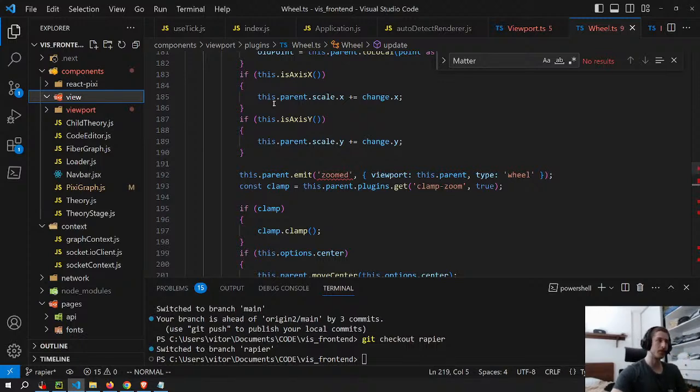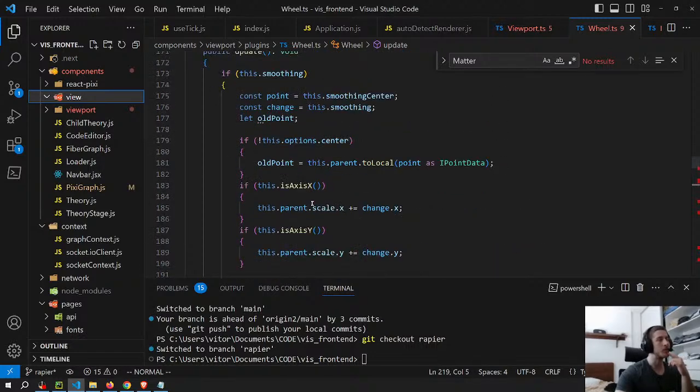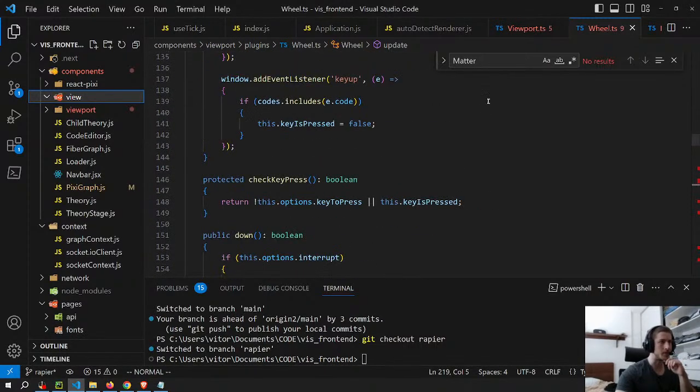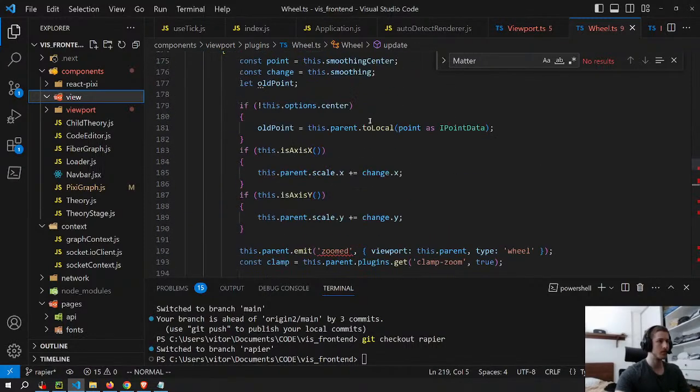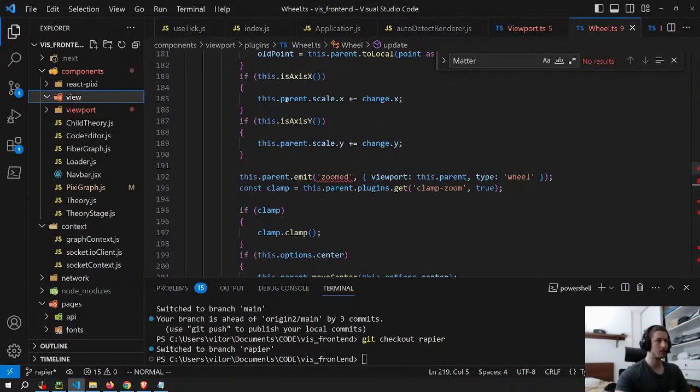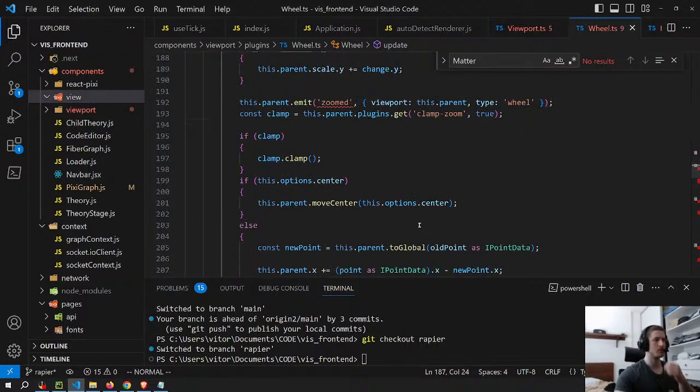if I was going to do functions, how would I do that? And that's the question. I think it has to be a class because the viewport uses the event emitter class, so it extends the event emitter. But I can also import the event emitter and then just use it inside of the functions as well. Not sure if that's a good idea though. And the question is how to make it as simple as possible.